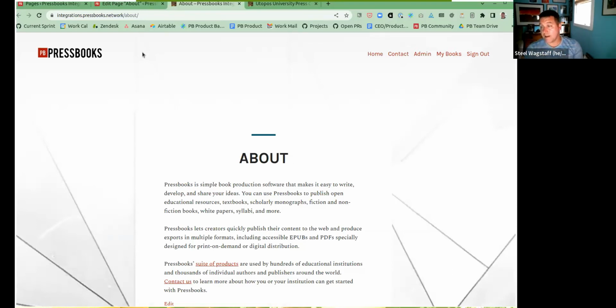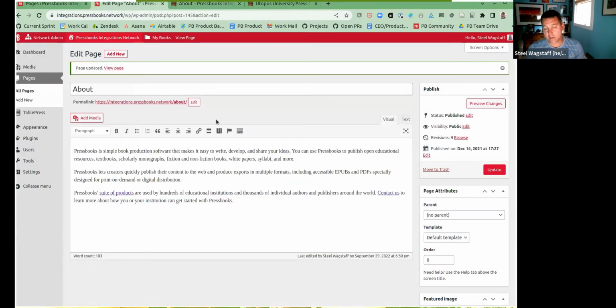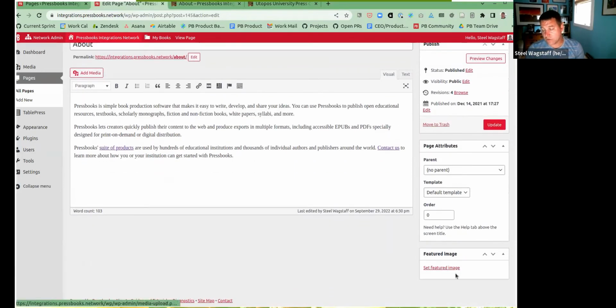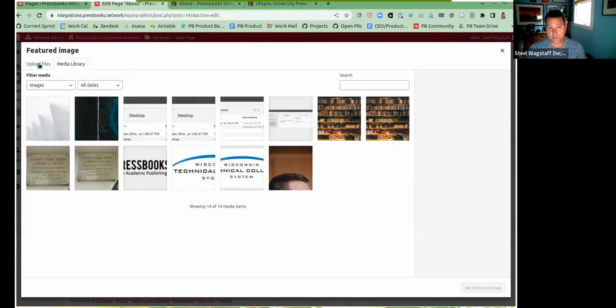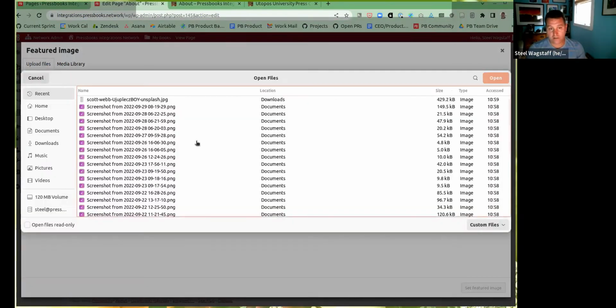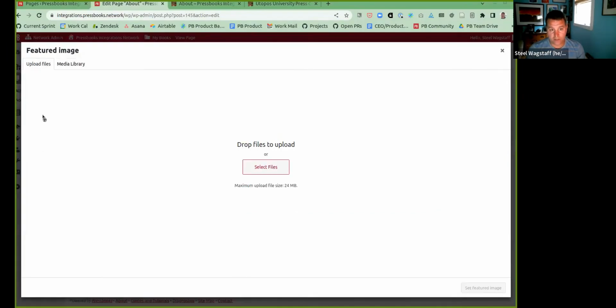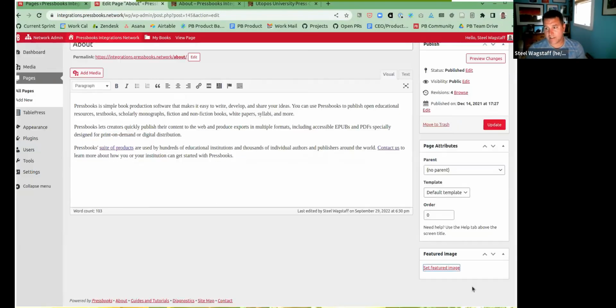But we recently released a new version of Aldine that does allow you to put individual header images for any one of these pages, or to use the same one. Here in the page editor, you'll see a little tool down at the bottom right that says featured image. If you set a featured image, we will use it as the banner image on your site. To demonstrate this, I'm going to go to my computer and upload a new file. I think I prepared one in advance. Great, and I'm going to set this as my featured image.